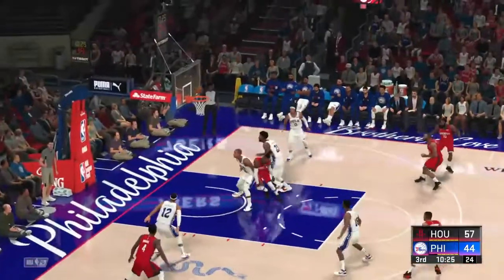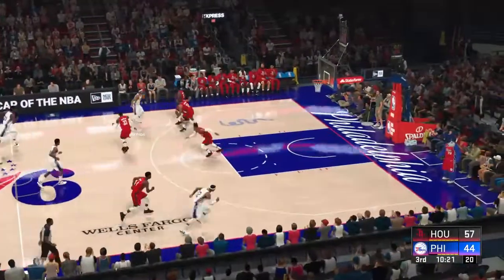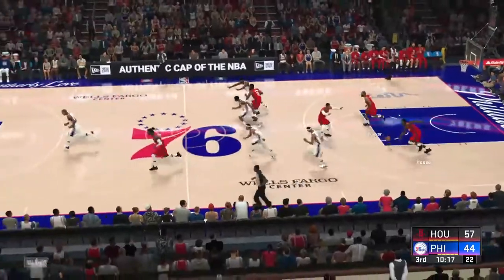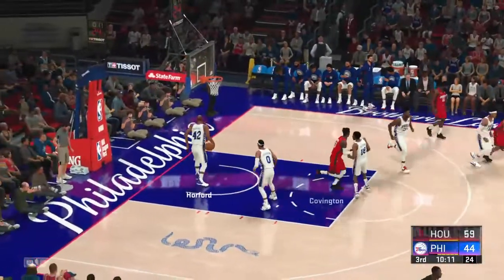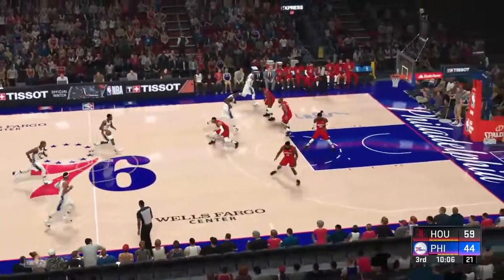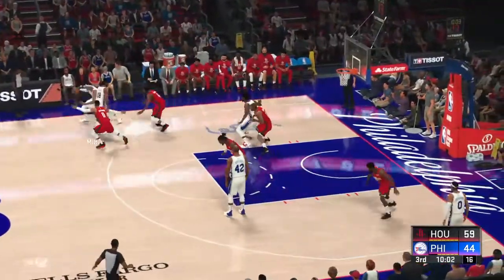Near the three-point line, it's Westbrook. Misses the jumper. That's one he knows he should have drained. Knocked loose. Here is House. He gives his team some nice contributions, averaging a bit over 10 points a game. And it's clear Covington isn't bashful. He welcomes any opportunity he gets to score inside. Milton the pass to Harris.